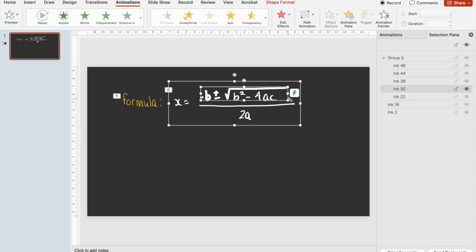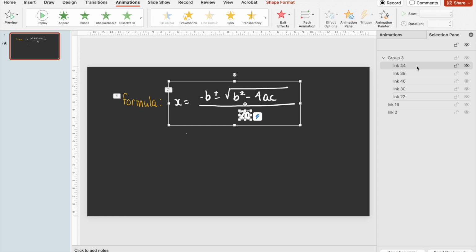Then I want this bit to be the next item, which is correct. But then the inside, the program is detecting that as a separate item. Now this one has to come after the square root sign. Then I want my denominator line, so that's fine. And then I want the bottom, and that's the top of my group item.